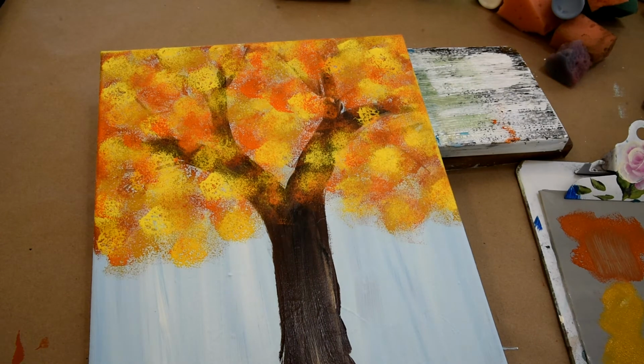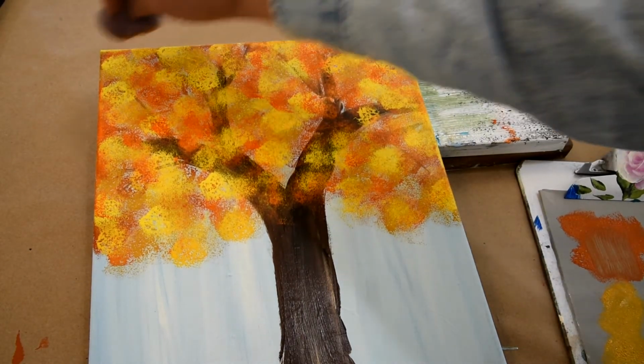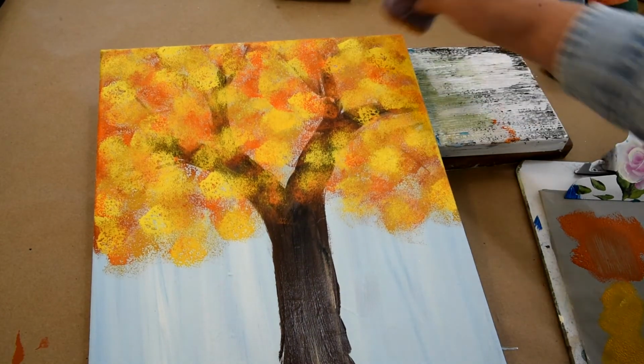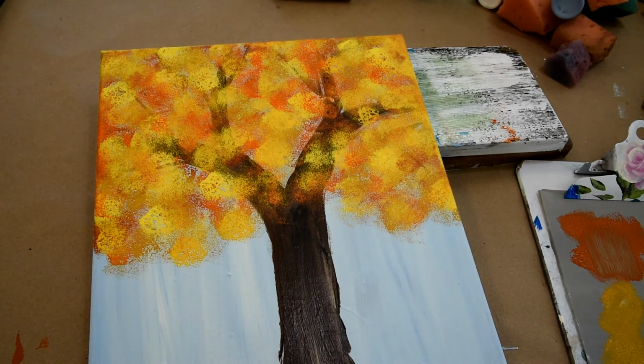And you see I filled it up. The foliage is going off of the canvas. Do you want more of the golden yellow? Put more golden yellow in there. You see how it's creating more opacity as I lay on more of the fall colors. And so how much orange, how much yellow, the depth of the colors. If you want to use pastel colors in these shades for a fall tree, that's fine too.